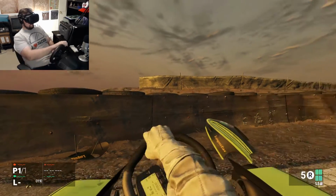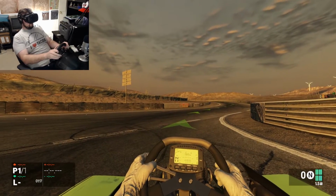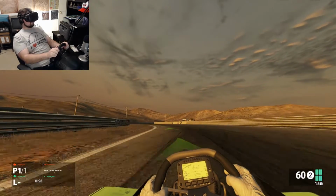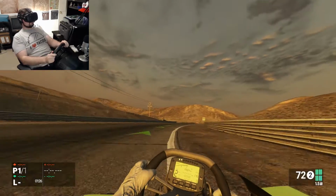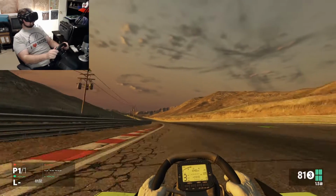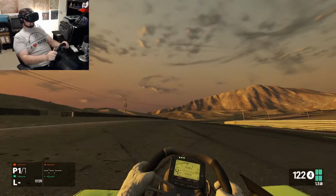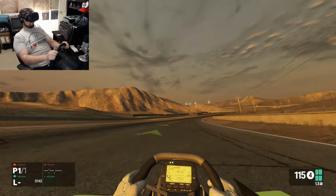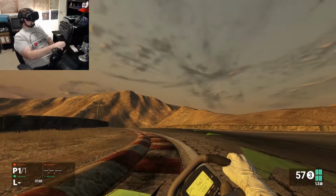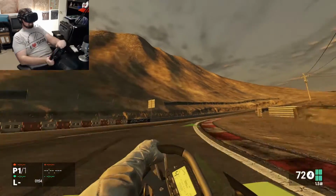I haven't yet tried to race using the manual transmission, because I don't actually have a good handle on it. Now, I'm going to keep practicing, and once I have a handle on it, I'm going to do it across a plethora of different vehicles. But the main thing I'm going to focus on is the go-kart starting, because it's actually really fun. Once I can go around the track without slamming into a wall at 60 miles an hour, which would actually kill me in real life. Luckily, this is a video game. I don't have that problem. Once I have the appropriate skills to actually race, I will do so. Until then, I'm going to stick to arcade automatic transmission mode with no shifting or anything of my own.